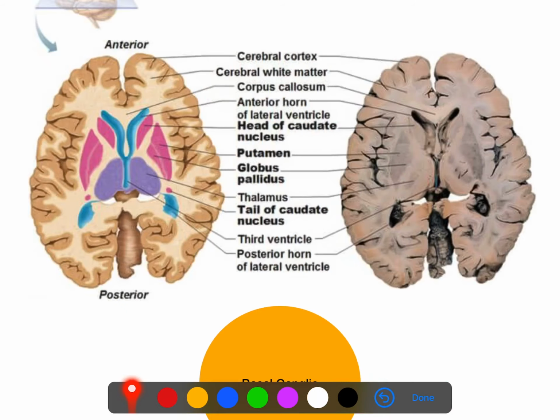You also need to know it in this transverse section. So make sure you can pick them out on a schematic, okay? For example, the corpus callosum you need to know here. Here's your caudate, the head of it, and the tail is down here. And you need to be able to pick out this lentiform nucleus again: putamen, globus pallidus, with the thalamus medially here, okay? If you can do that, you're absolutely golden. Just make sure that you can see those particular things. Don't worry about all these bits and bobs. This is what Tunstall's looking for, these things here. Okay?